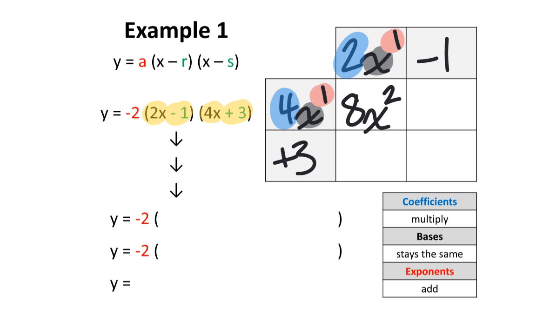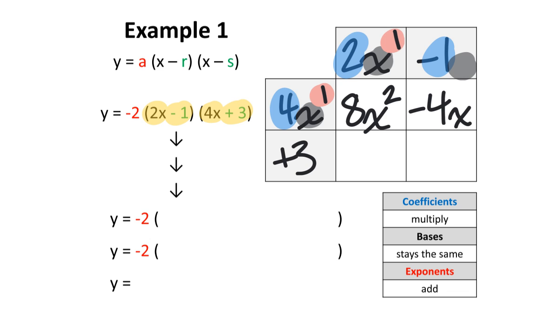We already know the coefficient of this term, it's +4. But what about this term? Well, the coefficient there is -1. We want to multiply coefficients. So 4 multiplied by -1 is going to give you -4. Next, we want to take a look at bases. The base of this term is x, but what about that term? Well, there is no base over here, but that doesn't matter because bases stay the same. So this base of x is going to remain the same.